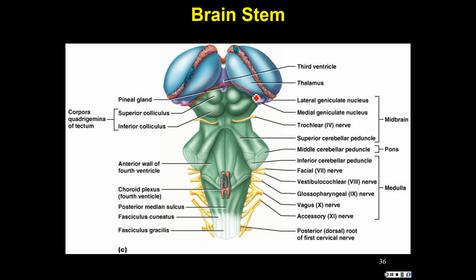So I'm going to highlight here. The entire green structure itself is the brainstem. But notice, it probably would have been better if I'd excluded the cranial nerves. The cranial nerves are actually part of the peripheral nervous system. So the green thing is the brainstem. The area kind of here and up is called the midbrain. The pons is what I describe as kind of like the swollen area of the brainstem, and the remainder of the brainstem is called the medulla. And you properly call it the medulla oblongata.